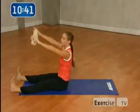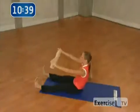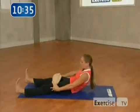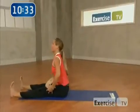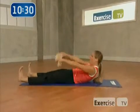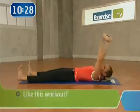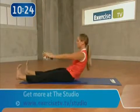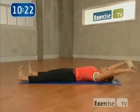Now, if you find yourself really having to throw your arms up to get off the floor, I want you to go ahead and just lightly grab onto the backs of your thighs to give you a little assistance here. I'd rather you use a tool to help guide you through the move than just fake it. Remember, this is a process. We're going to build strength to really perfect these moves.